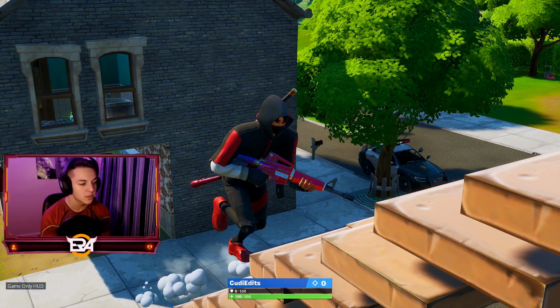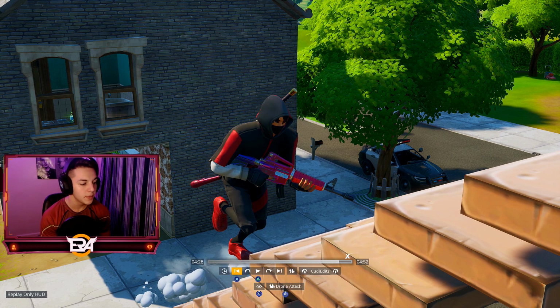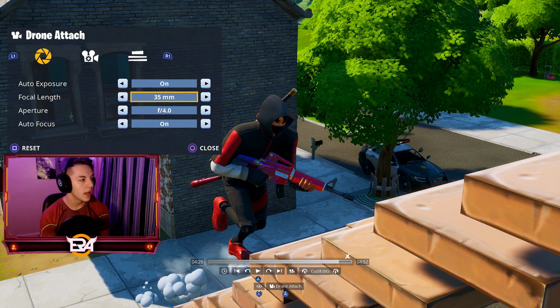So what I mean by that is, by getting rid of the HUD backup, go click on this little camera button right there. Click on that, and then you see the focal length there and the aperture. That's pretty much how much it zooms in. It kind of mimics a real camera. I've never used a real camera, but that's from what I've heard. You can see the aperture there from the autofocus because it's on. You can mess with these settings if you guys like.